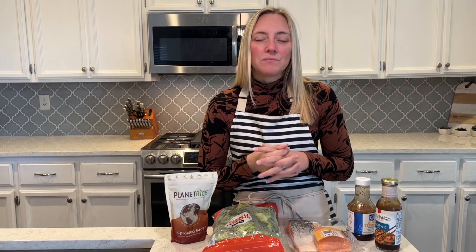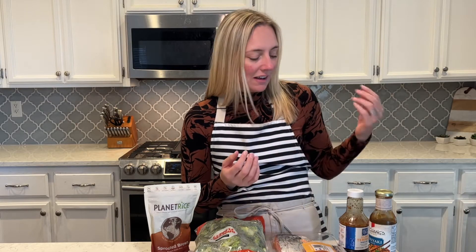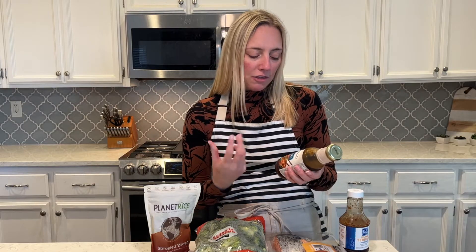So for my lunch meal prep today, I'm going to be doing a salmon rice bowl. I have been really into salmon and really into rice bowls lately. Ever since I got this PF Chang's teriyaki sauce, it is really, really good. It is kind of like a thicker sauce and I don't go to PF Chang's that often — it's pretty expensive. So finding this sauce at the grocery store was awesome. I love salmon; it is so delicious and so easy to cook.